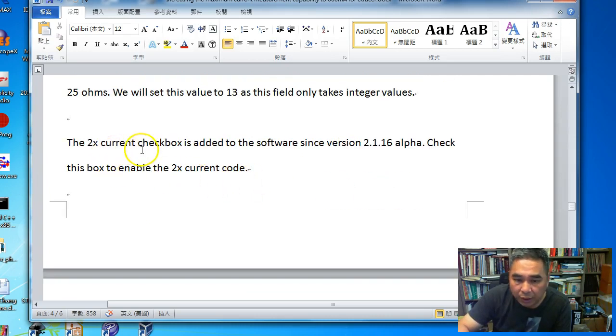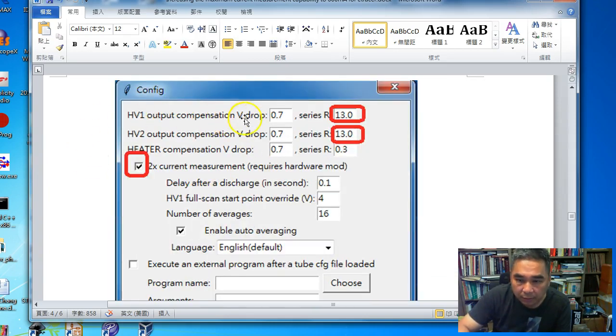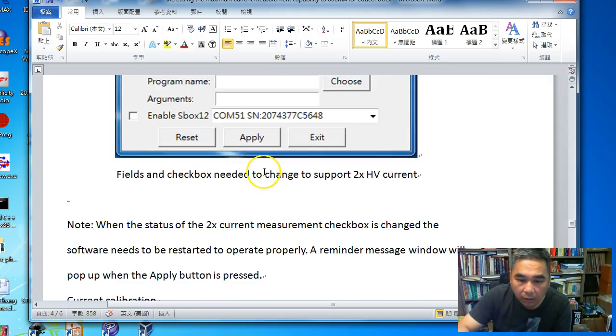And we also need to check the 2x current checkbox. Here is where it needs to be configured, in the config window in the software. We need to change this from 25 to 13, and check this checkbox.